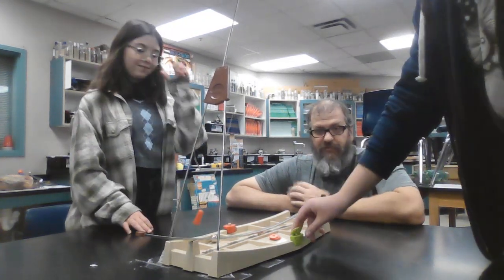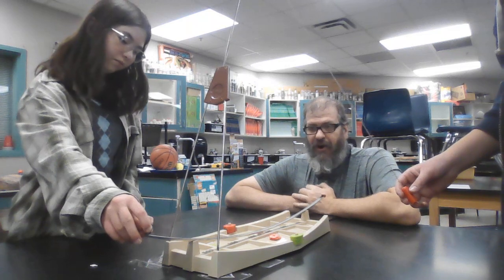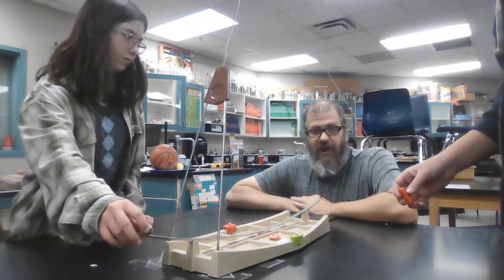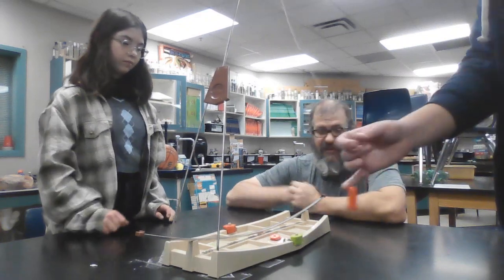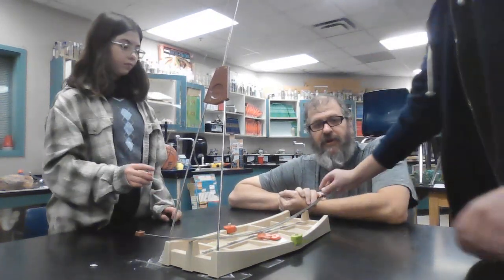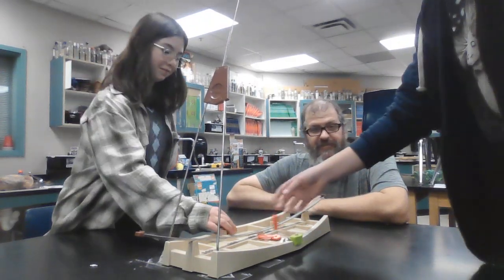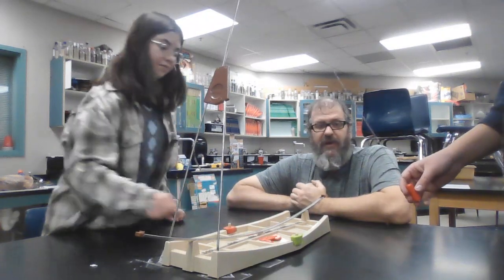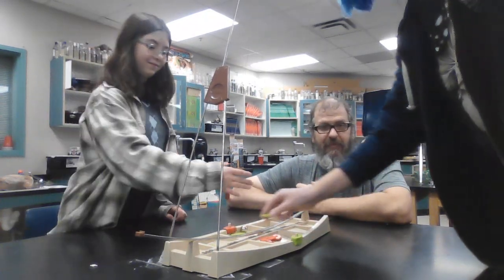But interestingly enough, remember, all objects in the universe obey Newton's first law. So we can see the pendulum acting on Newton's first law as well. It stays in motion entirely until it impacts the ball just like that once again. Well done again, Maya. Nice timing. Or you'll notice that the partners on opposite sides will also create an unbalanced force and try to stop the pendulum. They're starting to get better and better at this game.